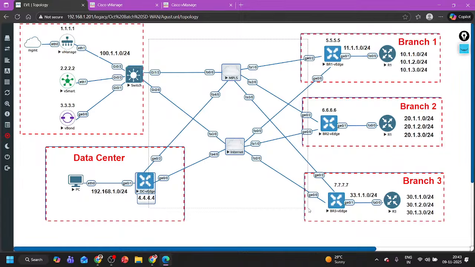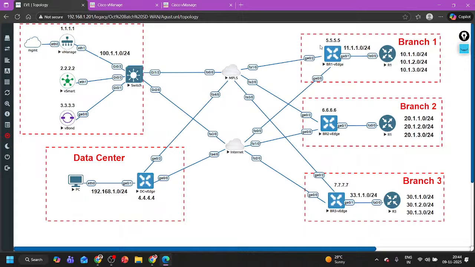So you're saying this is the underlay, right? Our SD-WAN is an overlay technology, running on top of this physical topology. In the underlay, we have two transports. Sir, you're saying we are using VLAN 100 on the data center switch and passing that through the same link to MPLS and internet? Yes.